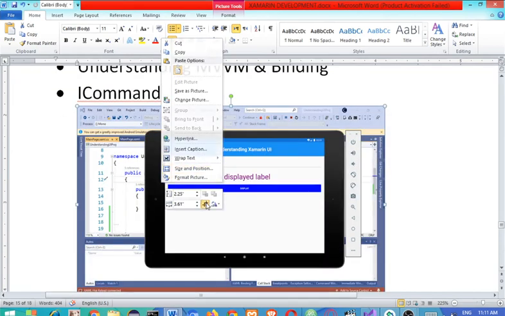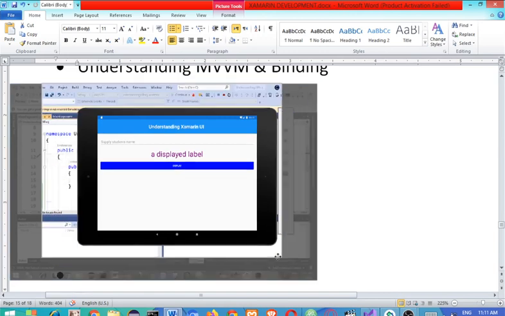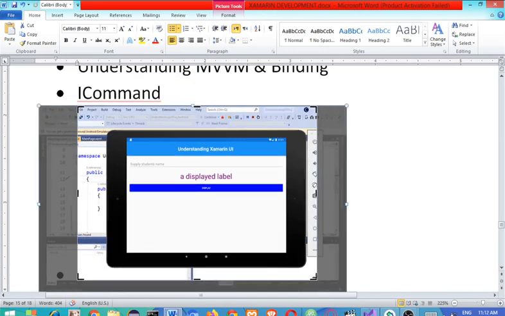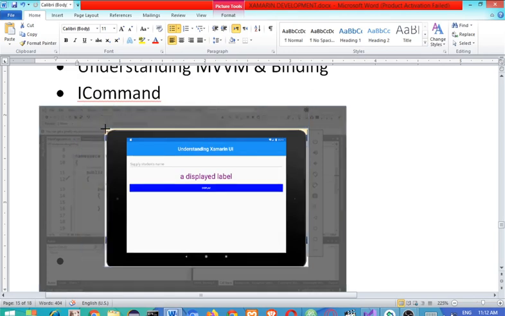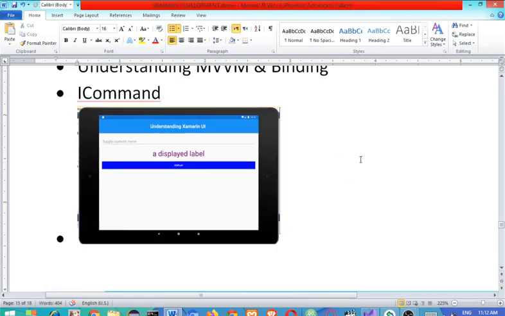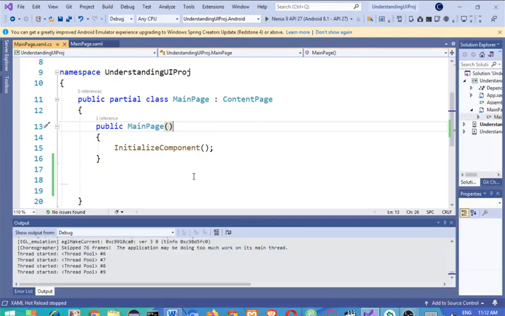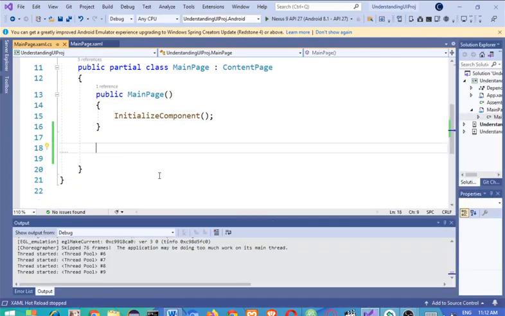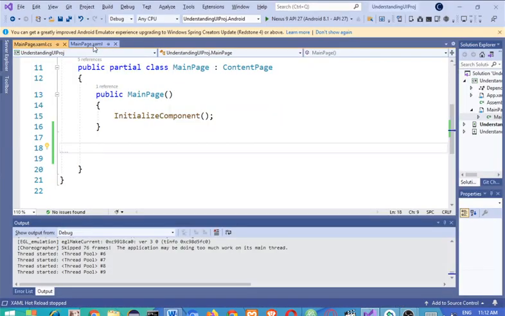Sorry, let me crop it so we will have less space. Alright, good. So back to the code now. I will stop the emulator from running. So back to our XAML file here.